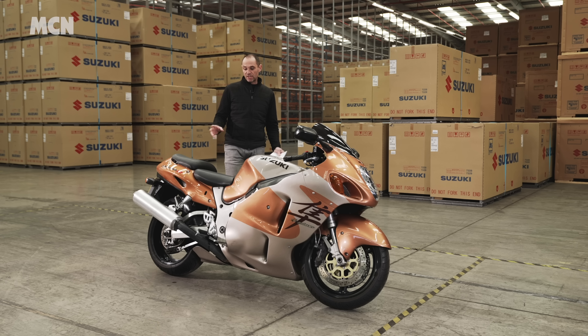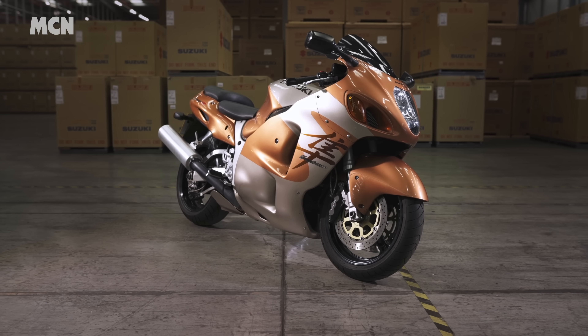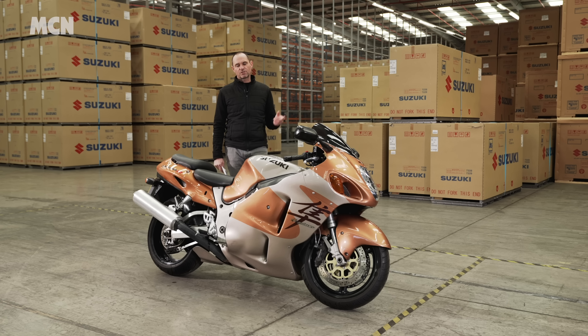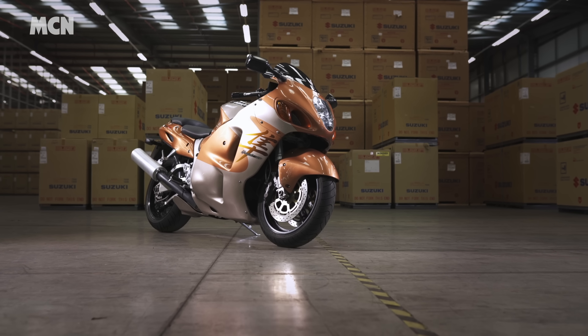You can see why this bike is such an icon. It's had challenges over the years — bikes like the Kawasaki ZX-12R, ZZR 1400, and the Honda Blackbird — but everyone remembers the Hayabusa when it comes to hyperbikes. It's also one of those bikes that back in the day you could load up with luggage, put a pillion on at breakfast time, and be in the South of France by tea time.